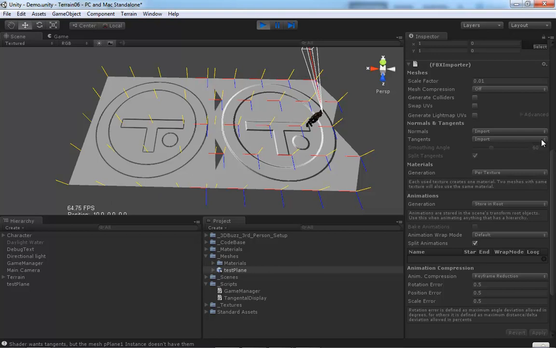If we hit import or none, the result is the same. We just get normals. You'll also see that while we still do have the normal map applied, it's not getting any lighting information calculated with it. So that's why we need tangents.